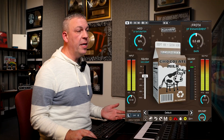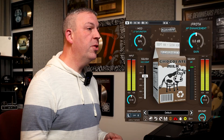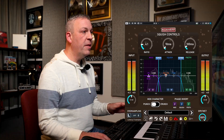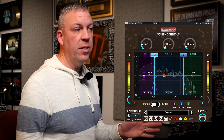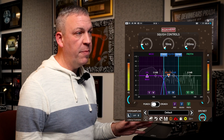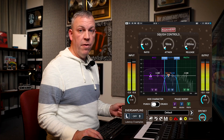Froth is our high frequency enhancement and it's based on the vintage Baxandall circuit, which is the same design as many classic hi-fi tone controls. You can add air, sparkle, or tame harshness. Even at extreme settings it's extremely smooth. Flip it to the back panel and this is where the real fun starts. You can drag the crossovers to adjust where each band starts and ends. It also has a phase flip for each band, a wet/dry knob for parallel processing, and a bunch of oversampling modes.